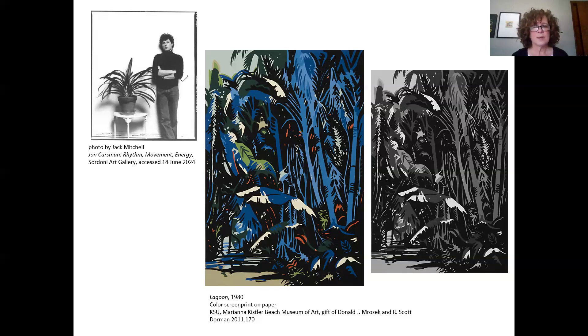Let's transition into looking at his pieces and talk a little bit about the characteristics and his process. This piece here in the center is called Lagoon. It's a screen print made in 1980. Karsman said he liked to imagine things in black and white — it helped him break them down and then put them back together, adding little bits of himself. I copied this image here in black and white, and it might help us see where he's getting his shading and the dark parts of the image. You see very dark parts, very light white parts, and then in the center all the grays. And that is where his color shows up.